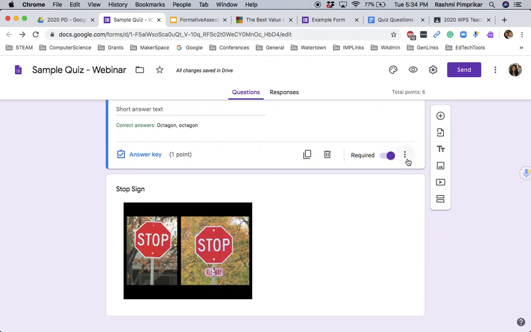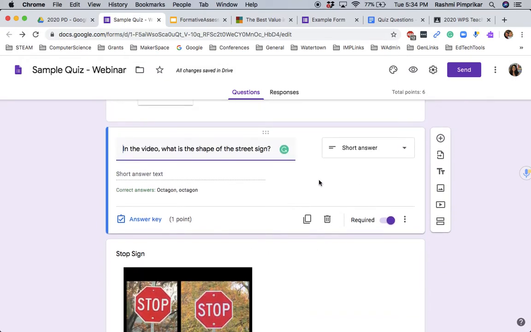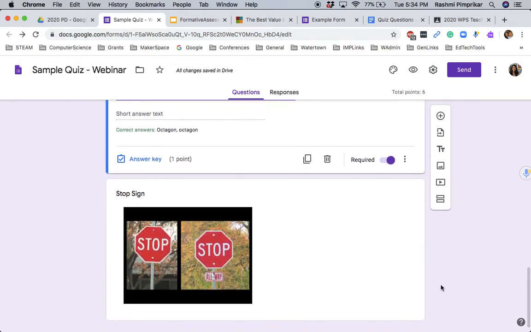So when you actually click on the shuffle all questions option, it's going to place the video in a different place and the question in a different place, which is why Google Forms will have an enhanced version soon enough where we'll be able to embed video right within the question, but it's not still the option for us yet.